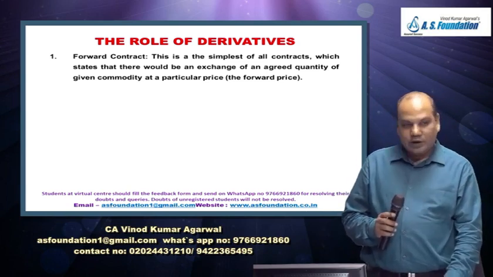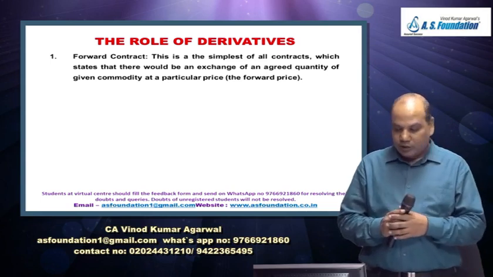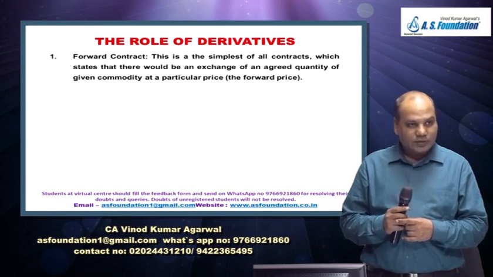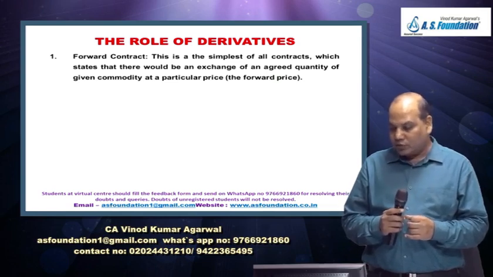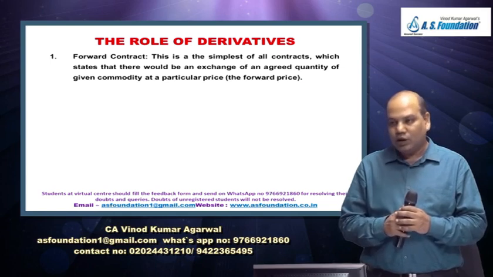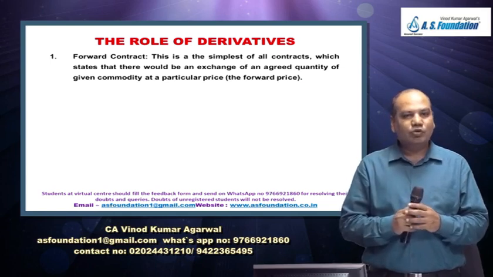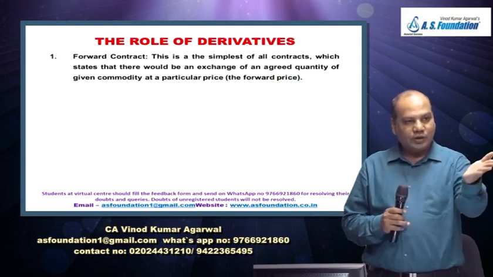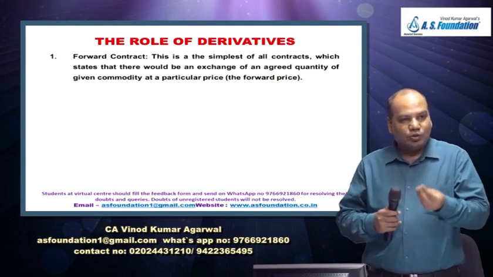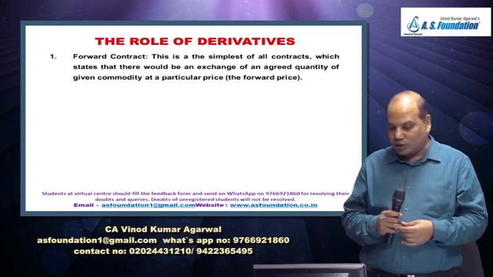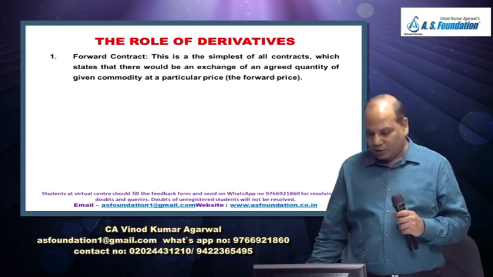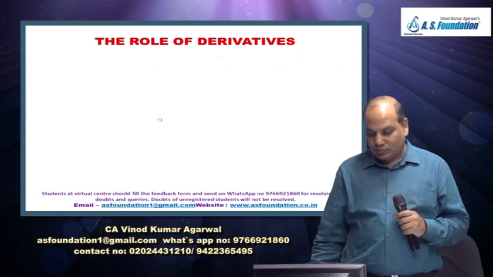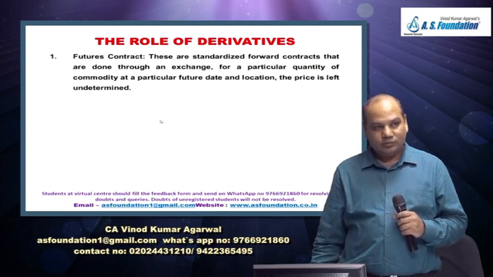Next paragraph, role of derivatives. There are three types of derivatives they have mentioned there: forward, future, etc. A forward contract, as you know, is an over the counter contract. It is not through an organized exchange. Two parties, you two friends, can also today enter into a contract to buy or sell a specific quantity of a specific commodity at a specific price on a specified day in future. So that is a forward contract.